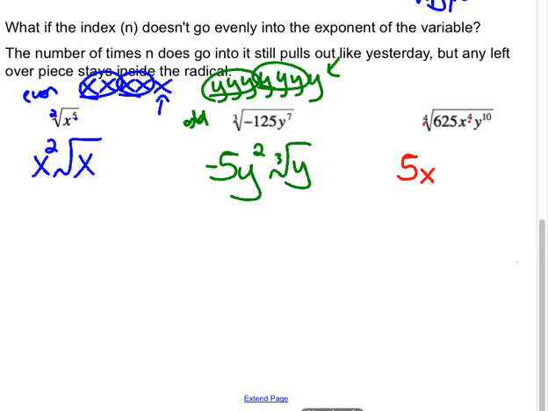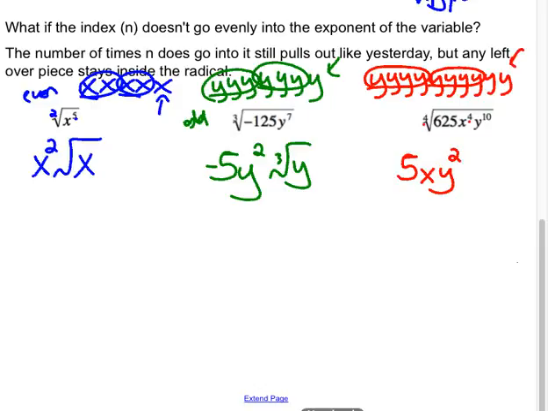So again, maybe you'll be able to see really quickly, oh, 4 goes into 10 twice with 2 left over. Or you might want that visual. 1, 2, 3, 4, 5, 6, 7, 8, 9, 10. You may want the visual of saying, all right, how many times can 4 go into it? So I'm going to make groups of 4. Oh, okay. 4 goes into it twice, and now I have 2 of them that are left over. All right, so again, whichever way works best for you. If you want the visual, please write it out. Take the time to do that. If you don't need the visual, then you can just say, oh, 4 goes into there twice with 2 left over. Whichever way works best for you is completely fine by me.